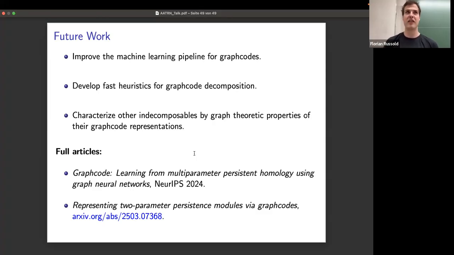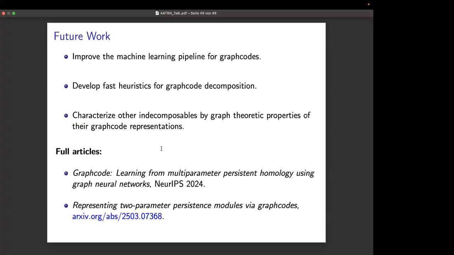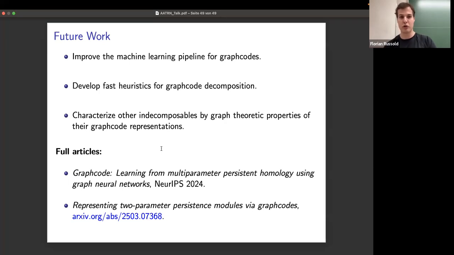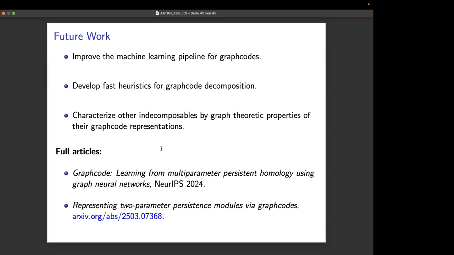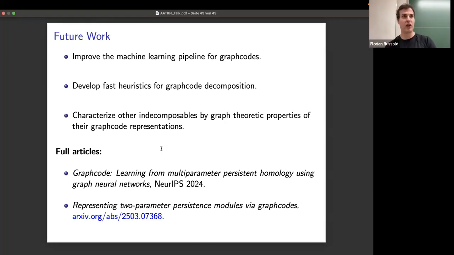I think 5, 6, 7 years ago, computing the 2-parameter persistence on big point cloud datasets, like the ones we applied it to here with the synthetic dataset, was actually challenging. So maybe they applied it to these graphs because they're small, but I actually don't know. Fair enough. And the problem is that there are not that many established test datasets for multiparameter persistent homology.